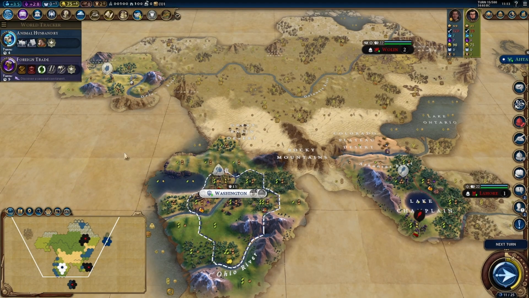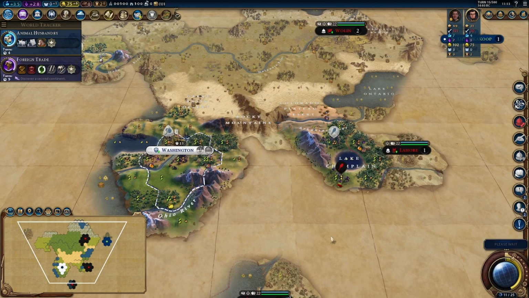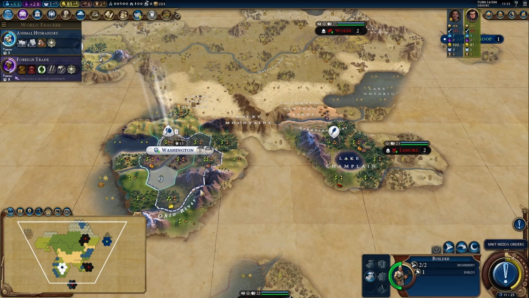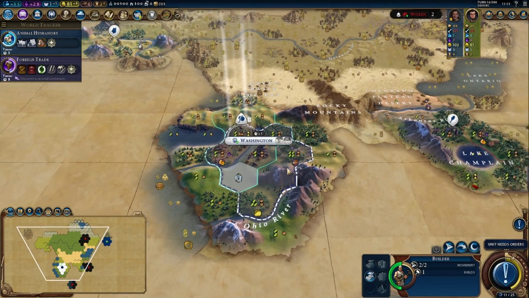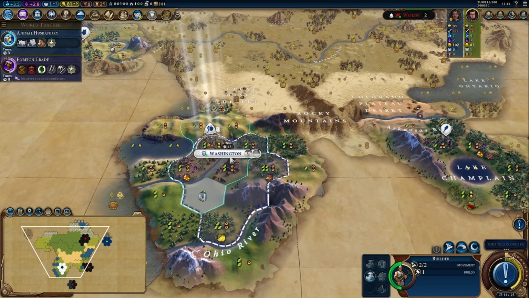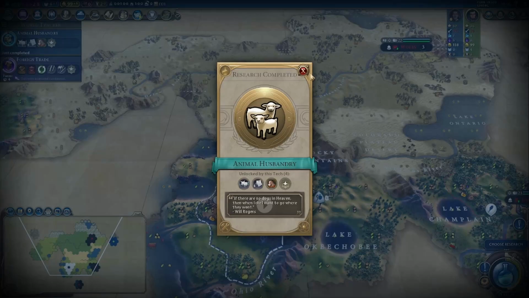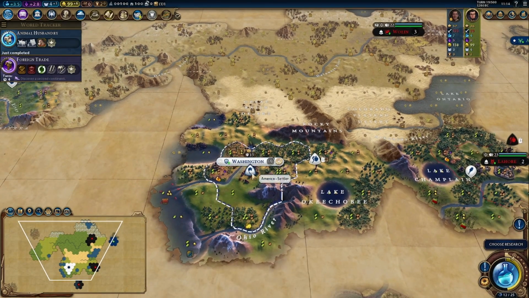Civic, let's go foreign trade. 3 military city-states. These were not handpicked. I initially handpicked the opponents, but then I had to reroll a couple of times, and rerolling too many times and getting the same civs just isn't a lot of fun, so I stopped that. There's a first settler.